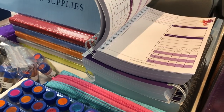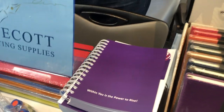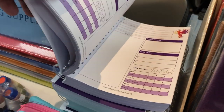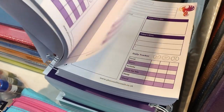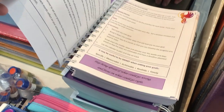I recently entered into a partnership with a local life coach and wellbeing coach. Oh, great. This is the planner that she does. Oh, wow. And it's undated. So you can start at any time of the year, and it helps you. I've been using it myself this week, and it's certainly helped me with a bit of clarity. It's got an annual section, a monthly section, then daily sections, and it helps you with your goals and your everyday. I like that. I've not seen anybody else doing something like that before. No, neither have I. That's really good.